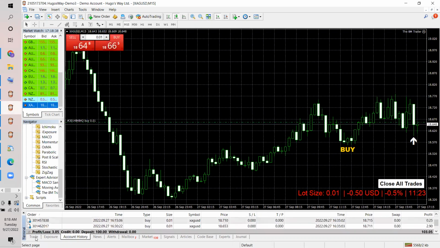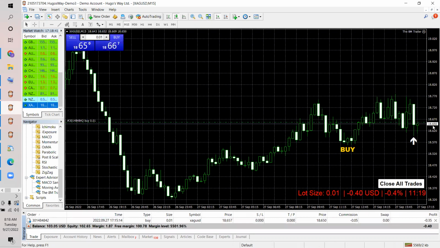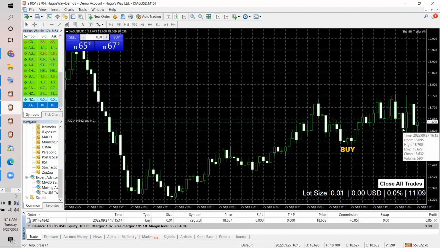We had the buy arrow that appeared after the close of this candle. Then the next candle right here, the arrow moved over to this candle. We waited for that candle to close, and ultimately this next candle got us to our 3%. We closed those trades, and we made 3% on that particular trade as well.